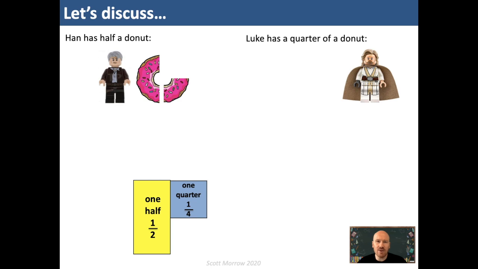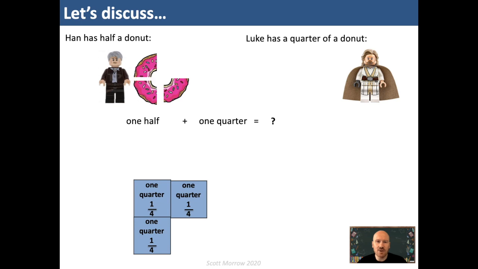Now when I try and add them together, I can't say that I've got 2 halves and I can't say I've got 2 quarters because those are different things that we're trying to add together. However, this is where we can use our understanding of equivalence, because we can take that 1 half and we can half it. And when we half it, we make 2 quarters. Now all the fraction types are the same. So instead of having 1 half and 1/4, we've actually got 2 quarters plus 1/4. And 2 quarters plus 1/4 is 3 quarters.